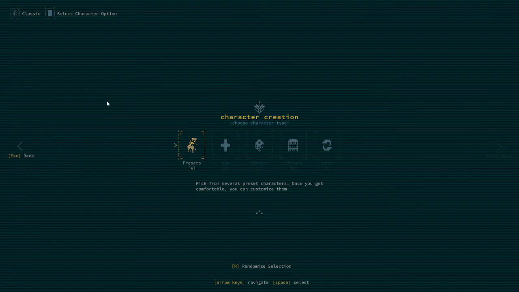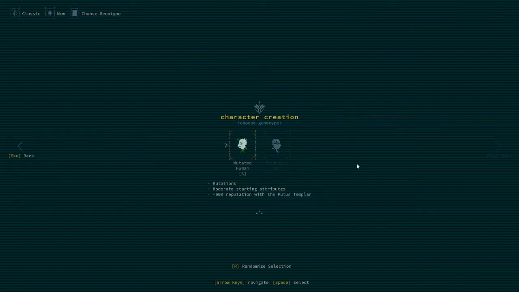We have many ways to start the game. We have presets that we can choose from. We can make a new character, or we have a library where we saved some of the presets that we made in earlier games. I'll be going for a new character.